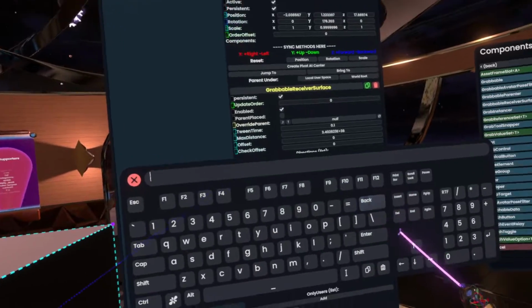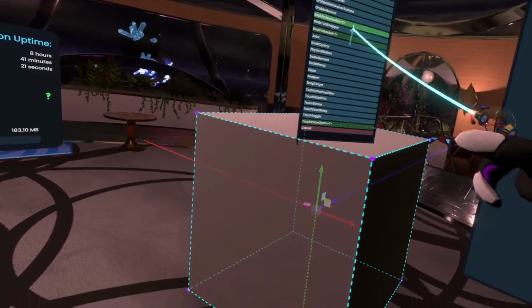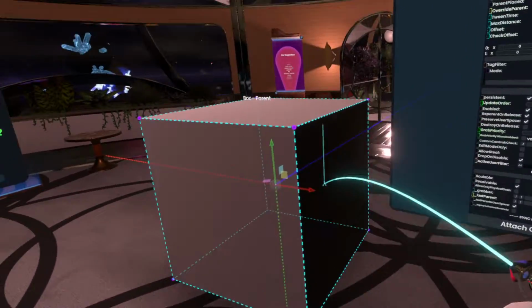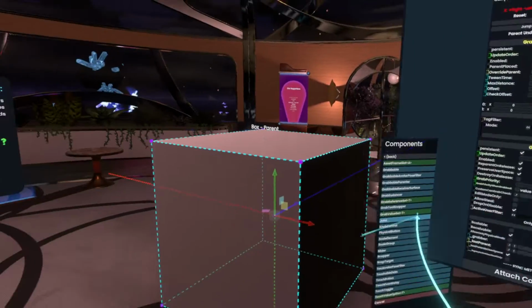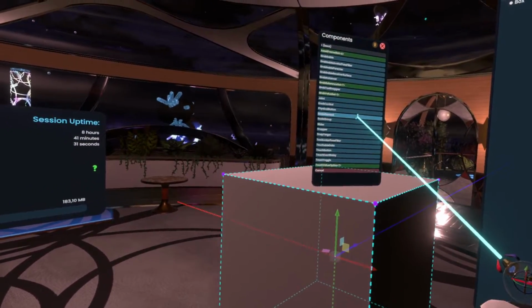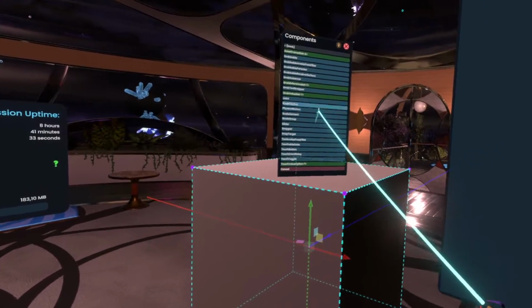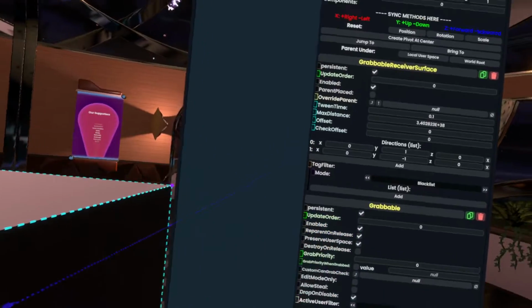For example, if we put in 1 and -1, now we can put it on the bottom and on the top again. Also, if you put it inside of the collider, it's going to try its best to account for that. Doesn't always work perfectly, but hey.